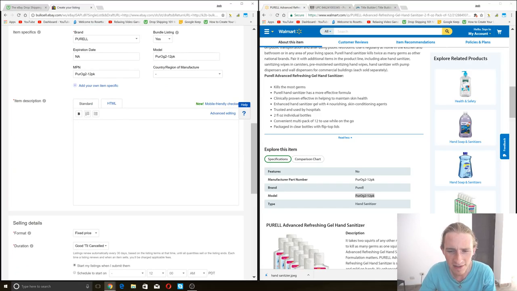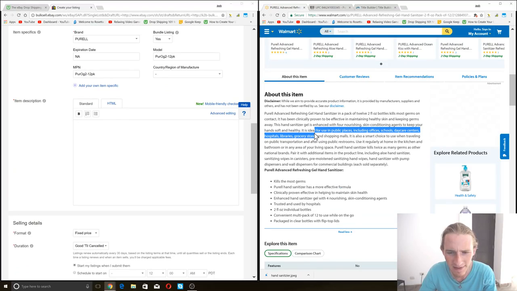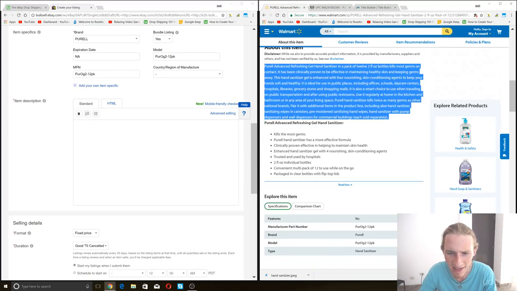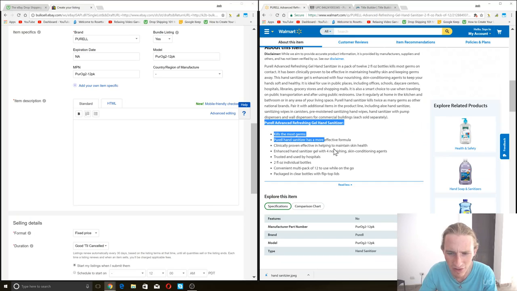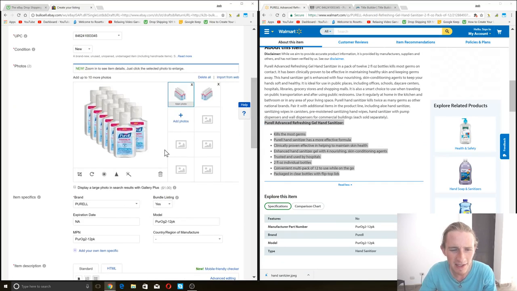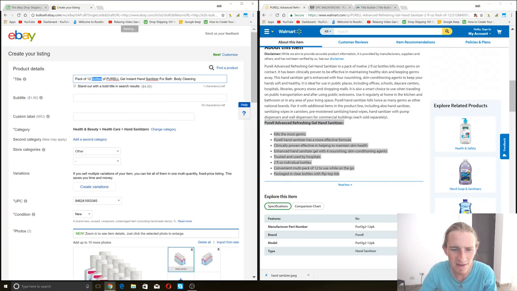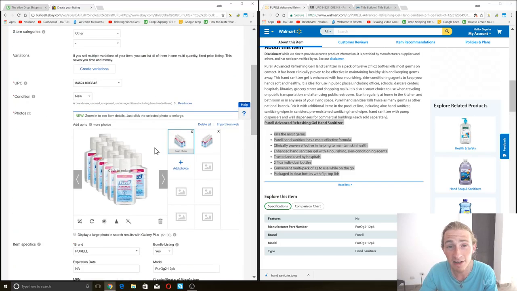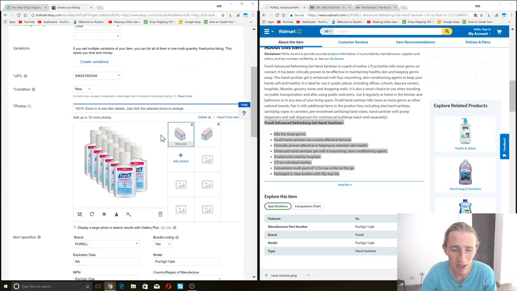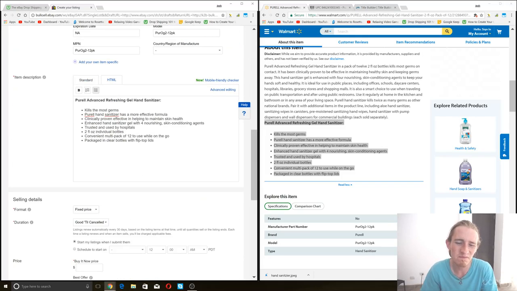So now we're getting to the description. The description's really simple. We're just going to copy. I like keeping my descriptions quite short, so I'm not going to copy all of the information. I'm only going to copy a little bit of it because in my experience, mistakes in the photo guarantee a problem. Mistakes in the title, there's most likely going to be a problem. Mistake in the description, there could be a problem, but a lot of people don't even read the descriptions.